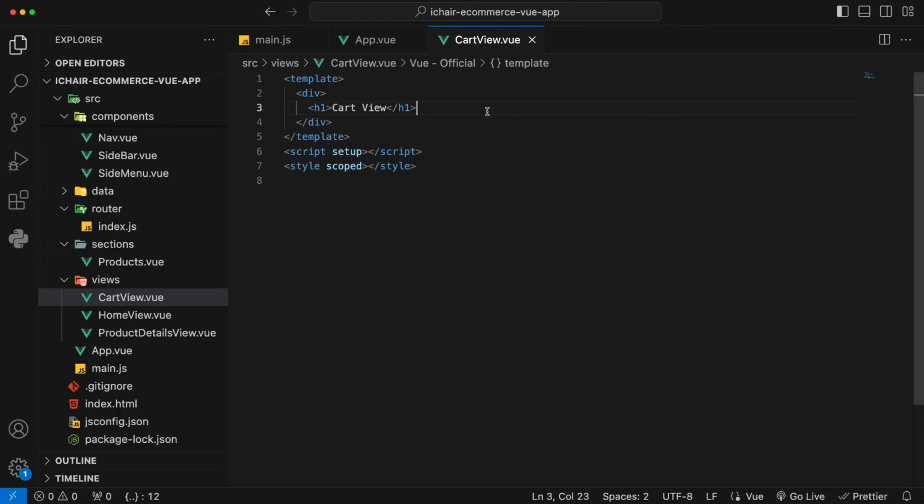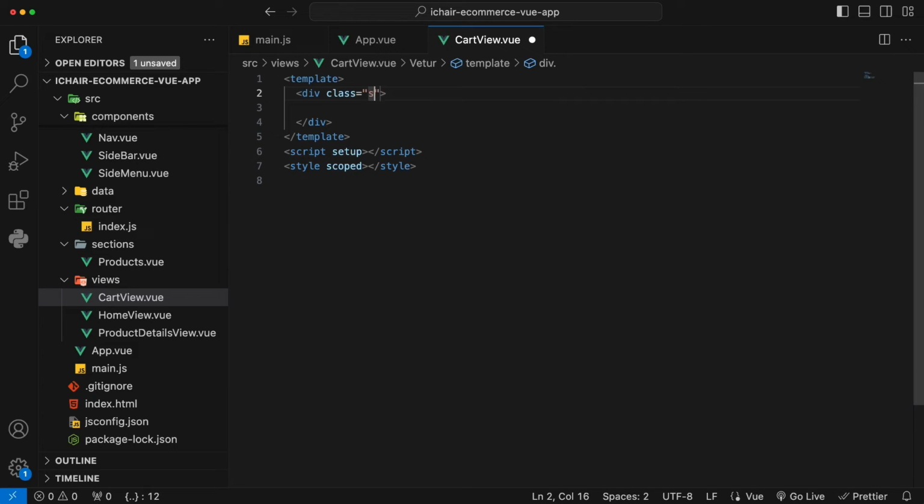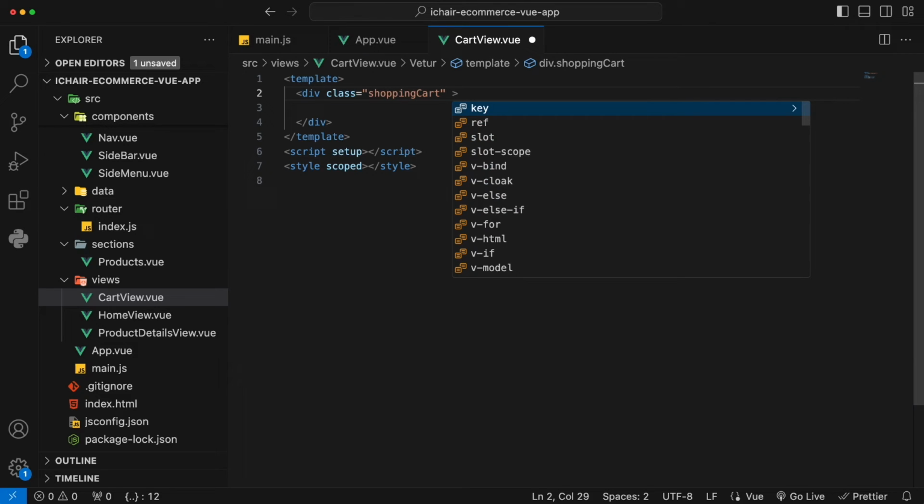So here inside this cart view, we're pretty much going to build a table that shows the details of the shopping cart item. So what I'm going to do, delete the original one. And over here, I just say a new class is going to be given to this one. And we want to call it a shopping cart. And we want to conditionally render this shopping cart because maybe the user didn't add any item into our shopping cart, and this shopping cart is empty, so we have to conditionally render the shopping cart table. Therefore, we're going to render this one by condition depending on if the cart array is empty or not.